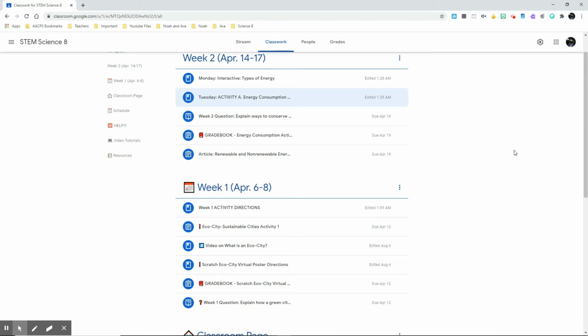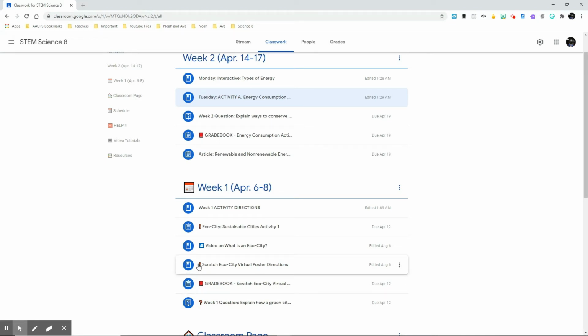One thing that I also like using in organizing my classwork page is using emojis. So I have included the red question mark on the title, so when my students see that emoji, they know that that is a week 1 question that they need to answer and then turn in afterwards. If they see that red book, then they know that that activity or assessment is going to be graded, and whatever their grade is will go on the grade book.